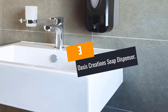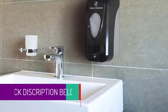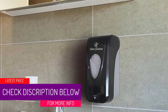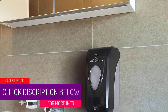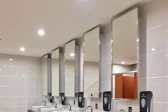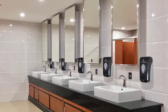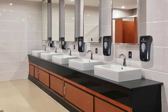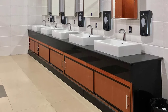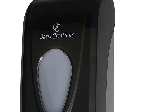At number three: the Oasis Creation soap dispenser. Featuring an elegant ergonomic design and a large 33-ounce capacity, this product totally deserves its spot on this list. While the manufacturer may not be as reputable as others on this list, this product is certain to increase its manufacturer's reputation. It has a durable translucent smoke plastic construction, which allows it to serve you for many years, and the design is also compact and space-saving.